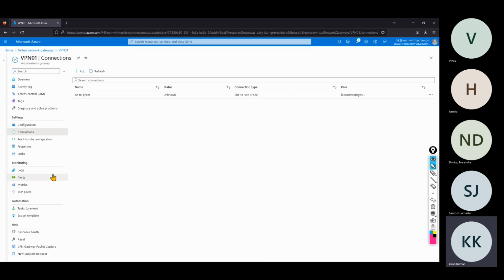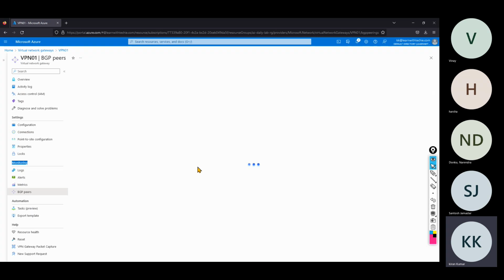In case you are using BGP routing and want to see whether it is really connected or not, that is the BGP peers. Come to the virtual network gateway, and under monitoring go to the BGP peers, and whatever BGP peerings you made, you can see whether all the BGP routing is connected or not.